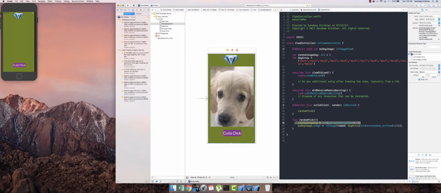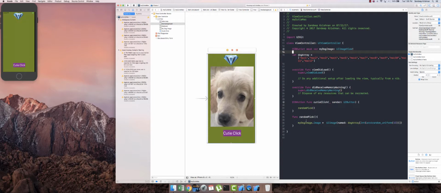So now I can remove the random image, because I've taken that particular code and added it here. The arc for random uniform, I've directly added into the array, and now I can remove this particular line of code. Okay, so I think we're missing one bracket somewhere here, and now again it's going to do the same thing. So we've taken out two lines of code.